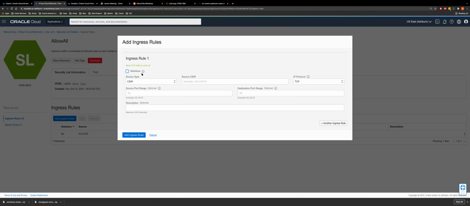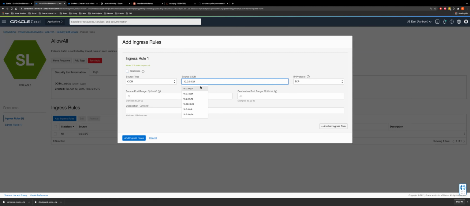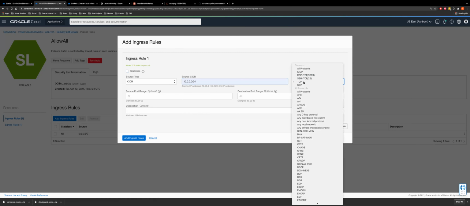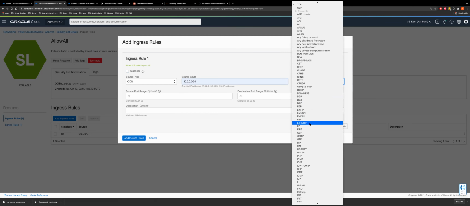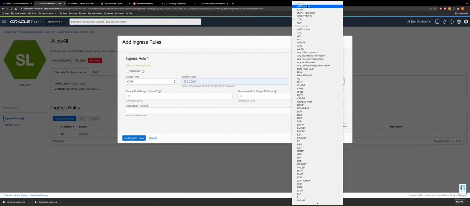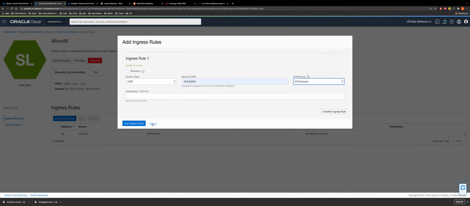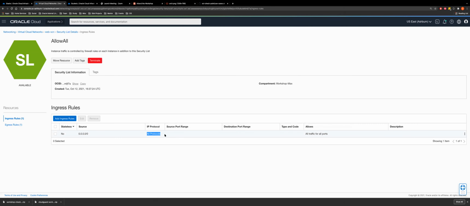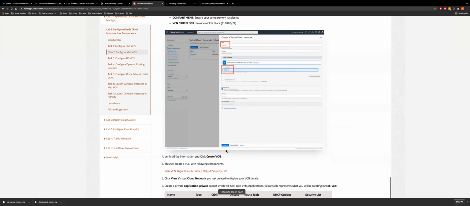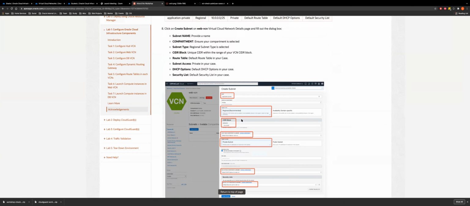But in a production environment, you have to make sure that you choose a definite CIDR and a certain application, such as TCP, UDP, SSH, ICMP, or any other. But for test purposes, we are choosing all protocols. That's what you see here, all protocols. So this is the web VCN and the application route table.